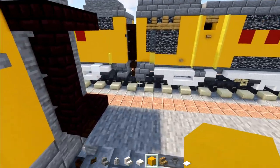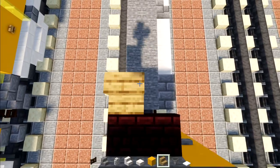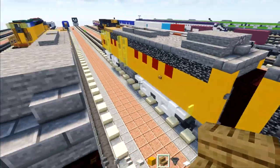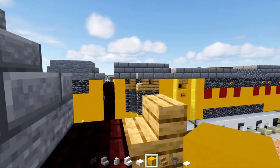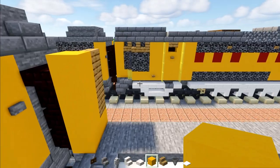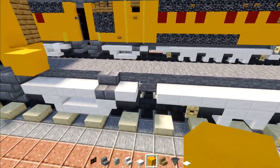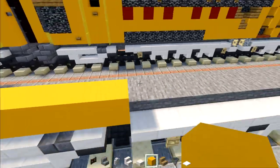Next we're going to go to the front and add yellow concrete here. Add oak stairs and make it three blocks tall, replacing the middle one upside down. Add a yellow concrete column right next to it, then on the side add yellow concrete extended by one. On the outer edge add yellow concrete going all the way into the space between the slabs. Now right over here let's make it two by five on top in yellow concrete.